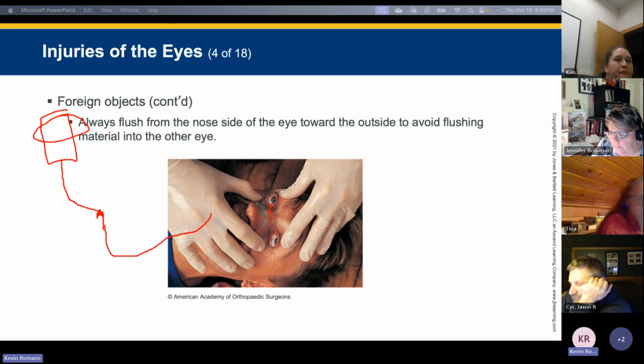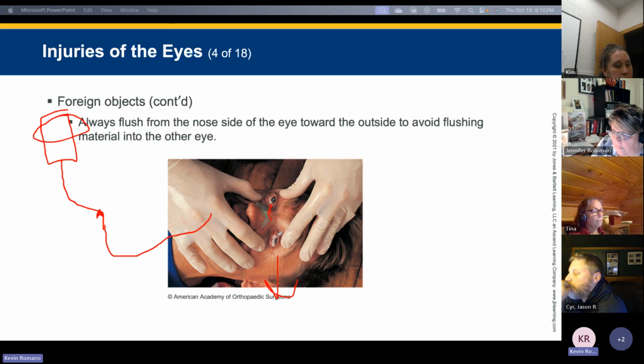If you are going to flush one eye over the other, turn the patient with the affected eye aiming down. The last thing you want to do is take the affected eye on top and leak it into the other eye. So always put the affected eye down. If you're flushing both out, lay them supine and allow the liquid to come down into the eyes and flush out on both sides like this.